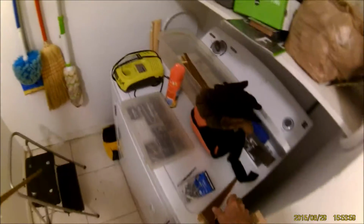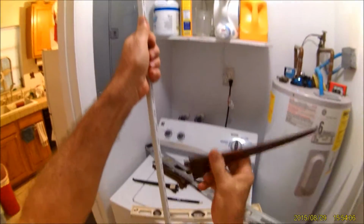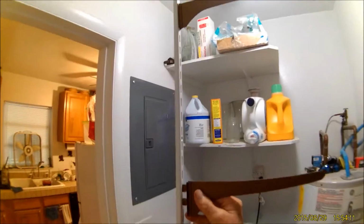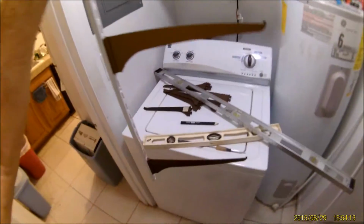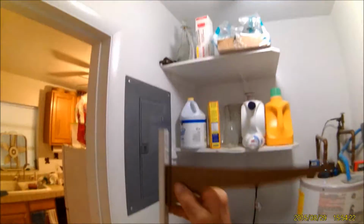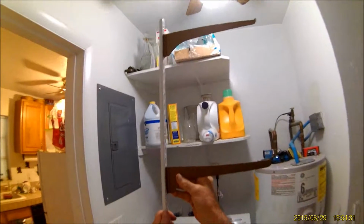So since I'm only doing 4 shelves, I can kind of move these around a little bit differently. I don't have to, come to think of it, I'm not really even limited by the, so I mean, I have to drop this one down. It's either that or spend the extra $5 and get that extra piece. So, and to get these nice and even, let's see, right there maybe.